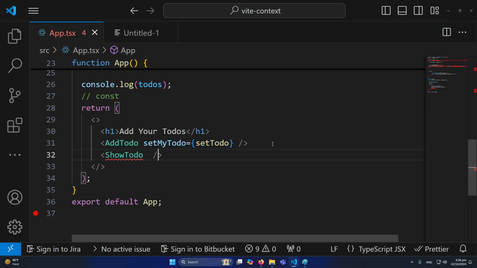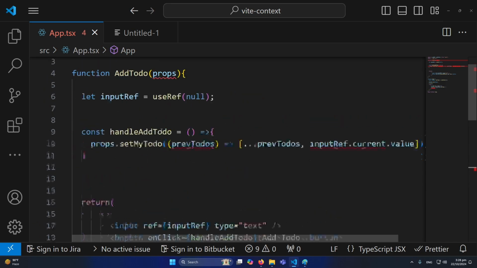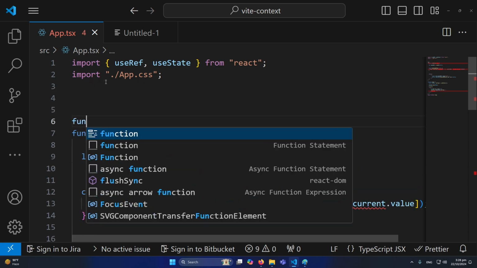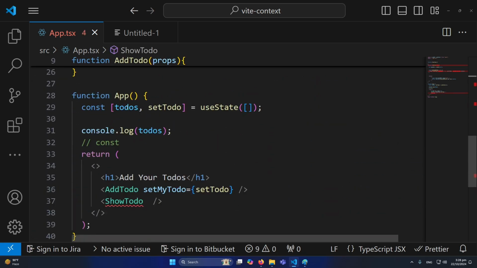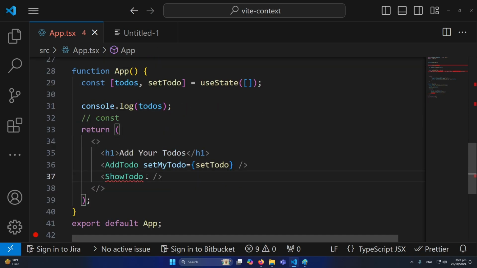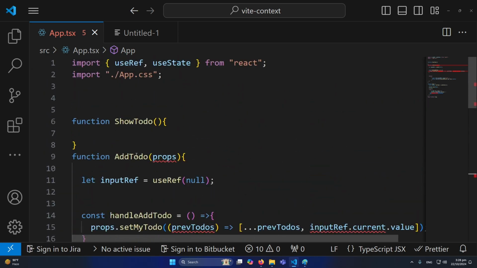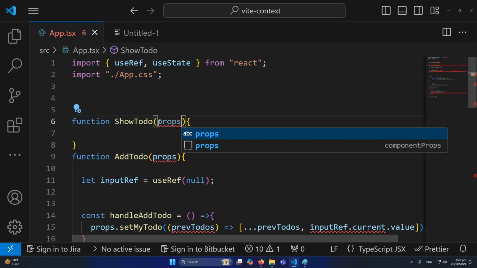I'm calling this component here, but we have not created it yet. So let me copy this, and I'm going to paste here function show to do, and this is the same process. Simply we need to copy this to do, and here data, I will pass my state inside this component, and we can receive this state as props inside our component easily.